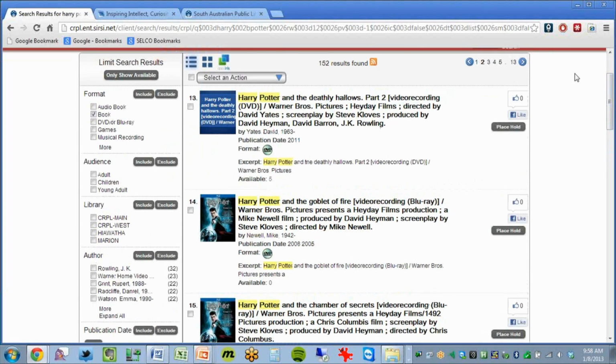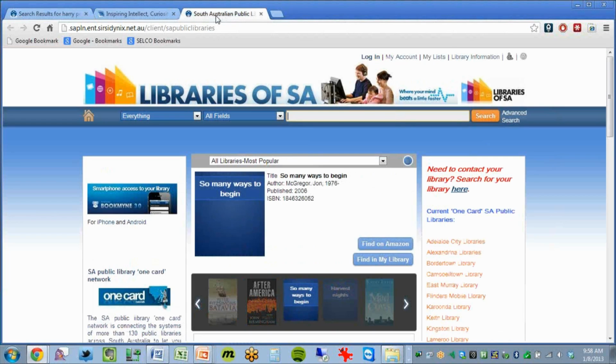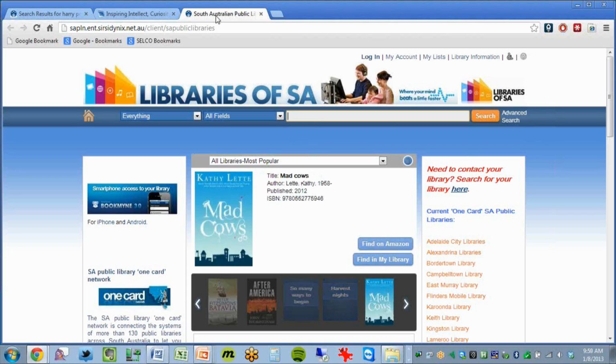And I'm going to have to kind of hustle along here because I've only got about 5 minutes left. As far as requests, would it have request this copy only or first available copy? We believe that's based on how you have requests set up in Horizon. We do know that some Horizon libraries do that kind of thing, so that would be reflected. But requests are handled by the Horizon server rather than this, so it's going to have more to do with how we've got that set up.